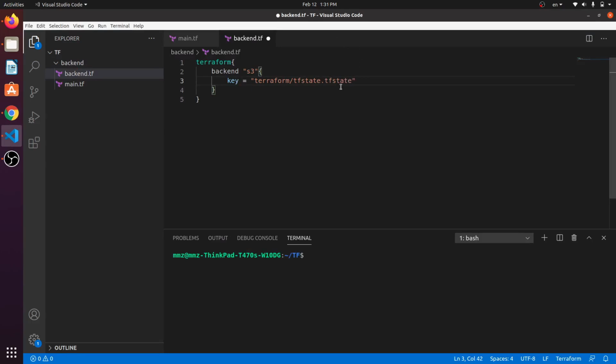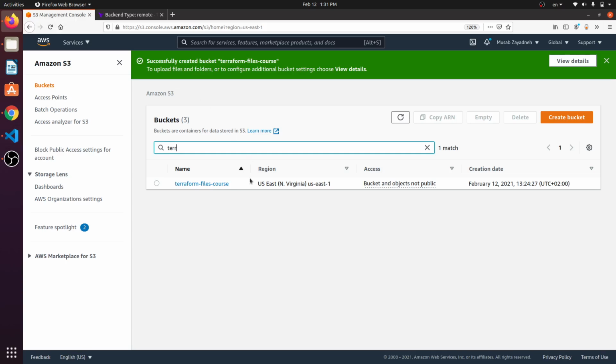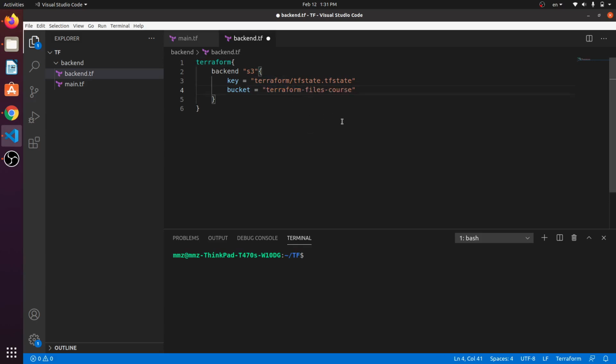This is the terraform state file, by the way, and then we will choose the bucket that we wanted, and we will put the name of the bucket, which in my case is the one that I have created on S3. Then we can choose the region, the access key, and the secret key, and put them here. So I think we are ready now.